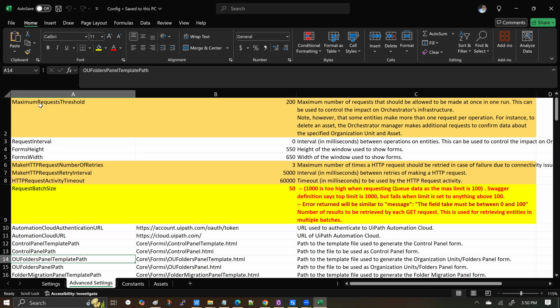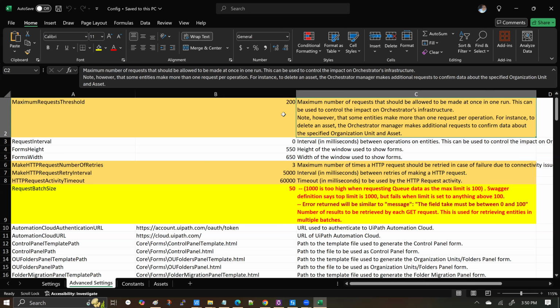So here, this is the maximum request threshold, and this is set to 200. And this comment is really good to read because sometimes your orchestrator API requests are not done in a single shot, right?